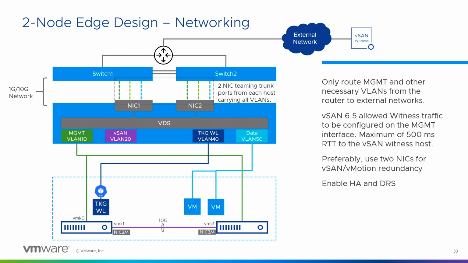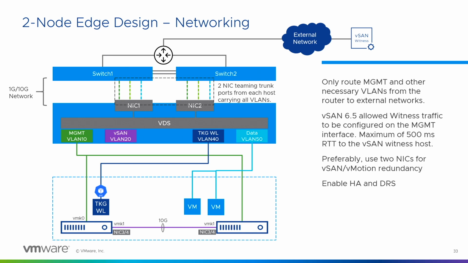So this is what we recommend for a 2-node edge design, and you'll notice that in this case there's an extra purple line at the bottom going between the hosts. What we mean is, for a 2-node vSAN cluster, the recommendation is to connect the 2 nodes back to back. So if there are 2 links available, you want to connect them back to back, and then basically enable a LAG between them if you want to, depending on how much bandwidth you need there.